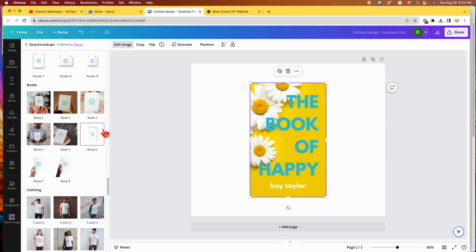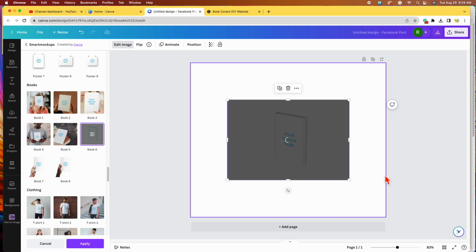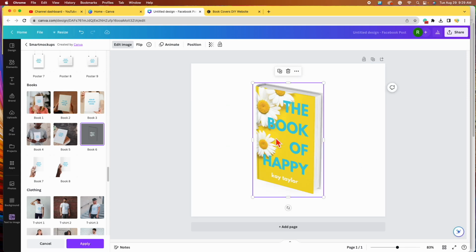Today, I'm going to be choosing this option here. This is book 6. This is going to give us our 3D model. So make sure you still have it selected, and you're just going to click on book 6, and something over here is going to happen. And you can see it created a 3D model of our book cover, which is really cool, right? Okay, you'll notice that the spine and the back are just plain white.